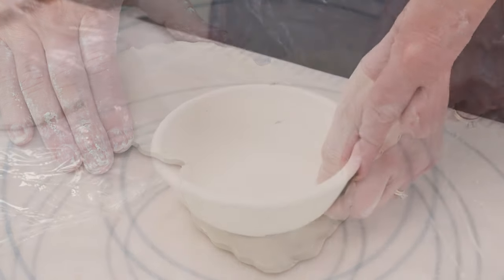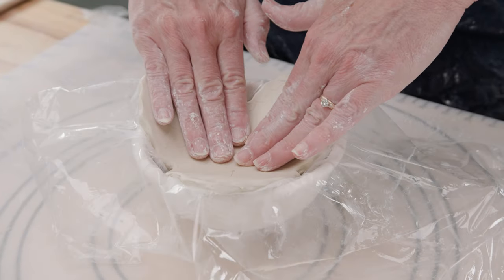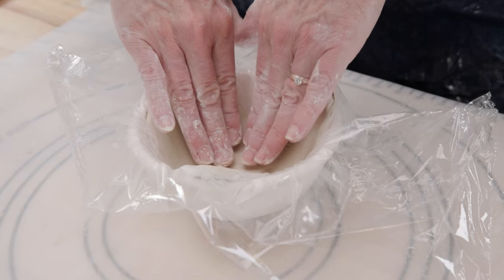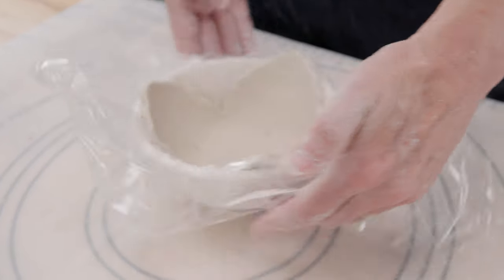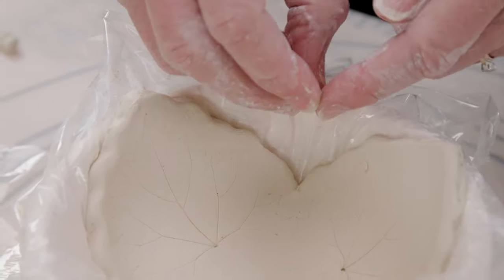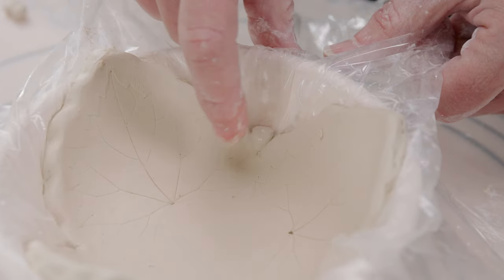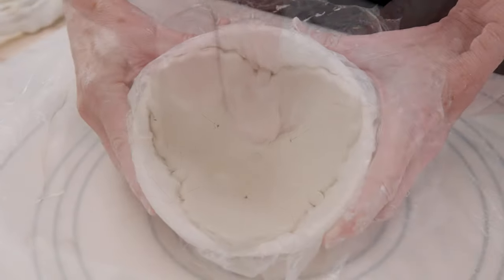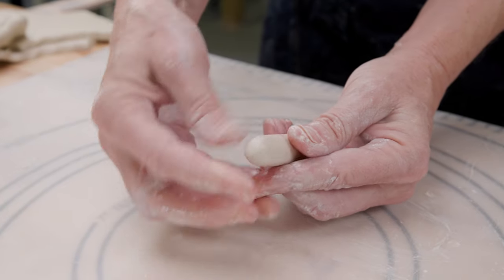Now I can pick up the whole thing using the plastic wrap and place it in a bisked bowl mold. I gently push the clay down all the way to the bottom, creating a rounded form. Knowing my clay, those deep crevices will be the vulnerable points where my clay would want to crack, so to avoid this, I rolled small decorative clay balls and inserted them into the points to reinforce those areas, at the same time making them attractive. Finally for the stem, I rolled a carrot-shaped coil, thin enough so my rings could fit down over them. I rounded the top edge, then to add a decorative stripe, I rolled the coil along a diagonal of a rubber ribbed mat.